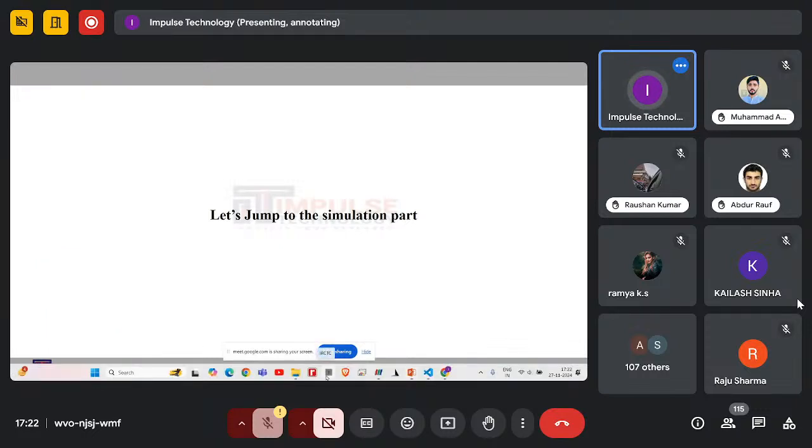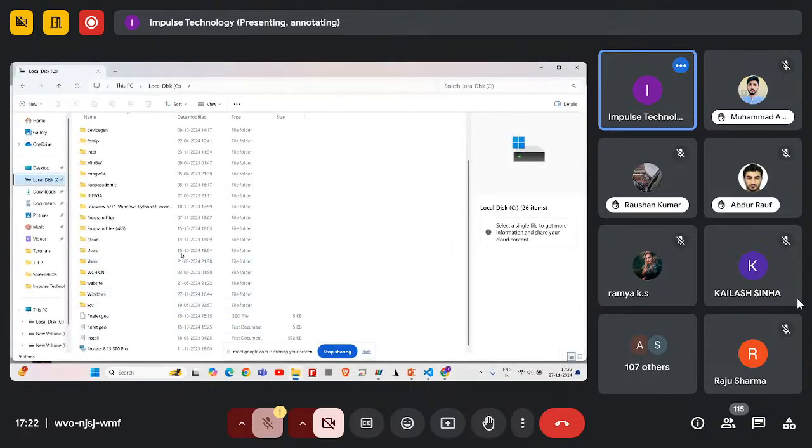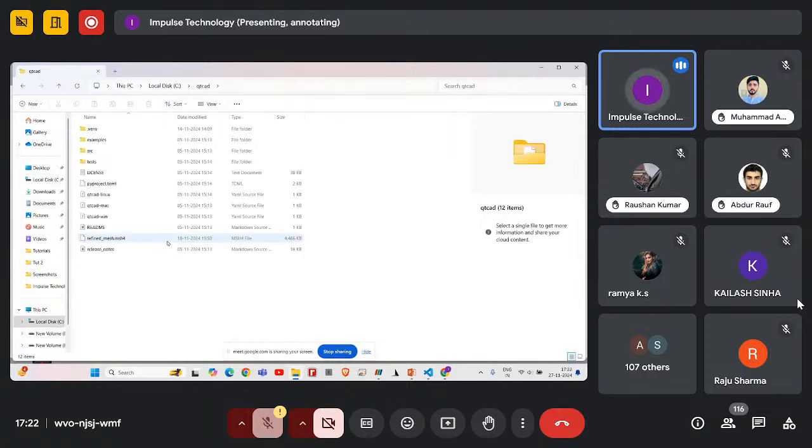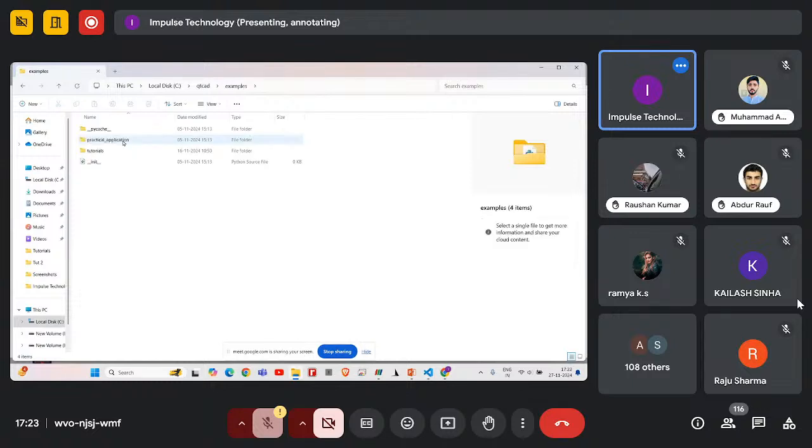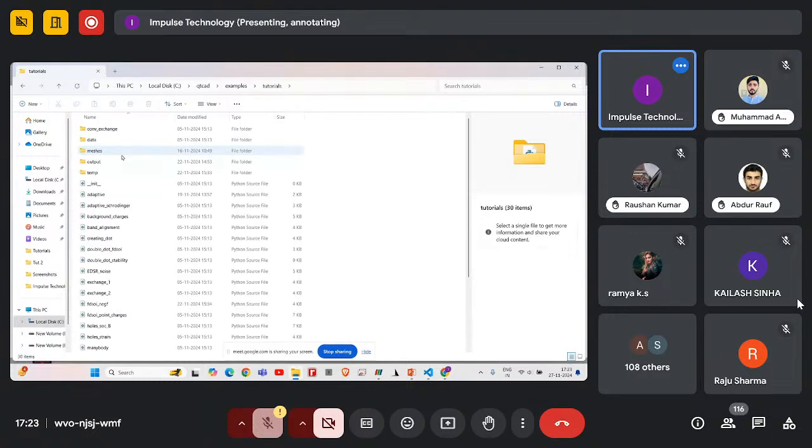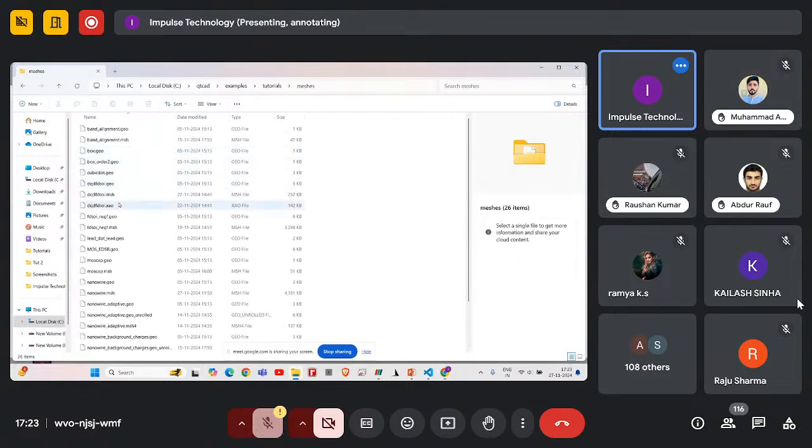If we go through the workflow, first we create the geometry file. It's in QTCAD where I created earlier, nanowire.geo.